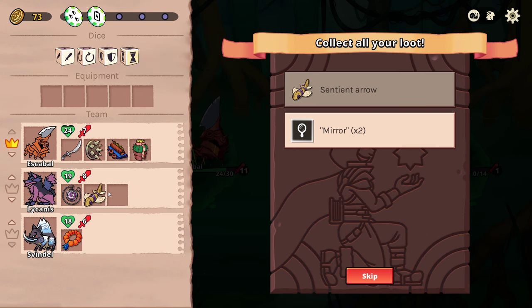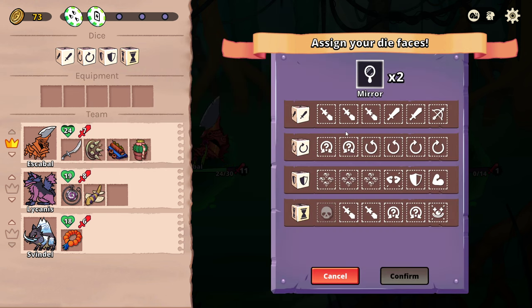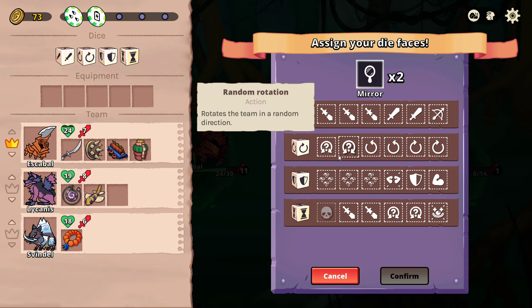So now, that's like we have our one guy back that attacked at the start for free, and this guy still hurts, so he'll actually attack twice. Mirrors could be good. What do I put the mirror on? Mirror is you repeat the previous action.